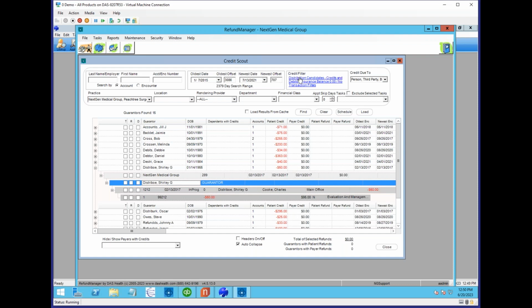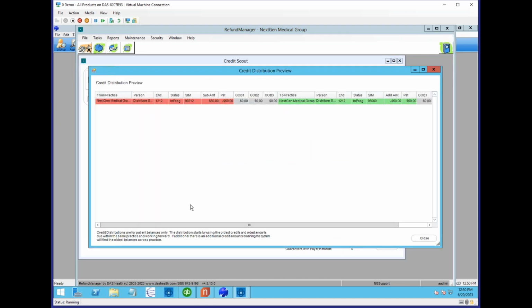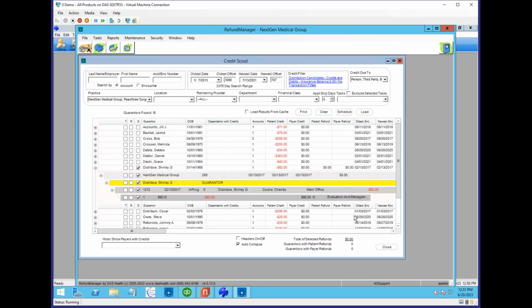Since I picked distributions, which is that moving of the money, that reallocation of the patient line item credits, I can go ahead and say, you know what, just click the D checkbox for distribution. And if I want to see what it's going to do, I can do a distribution preview. And what it's telling us here is it's going to take $50 of the $50 credit, encounter 1212, this particular service item. And in this case, it's just going to move it to another charge on the same encounter that didn't get the money applied to it. So maybe only the one charge was there at the time.